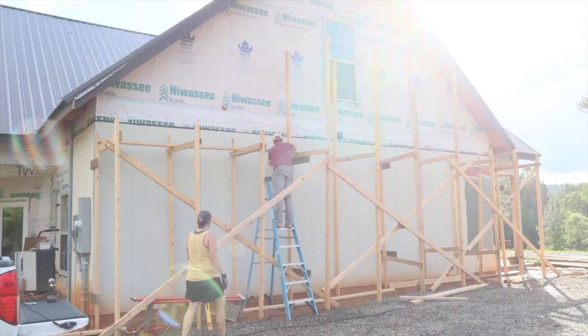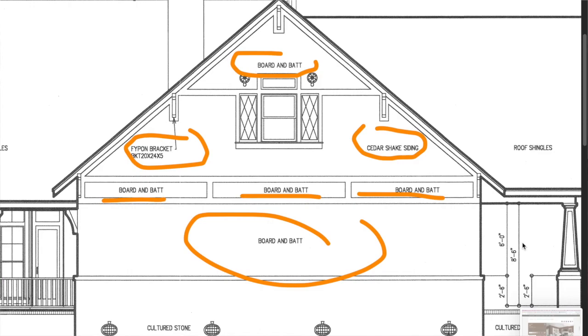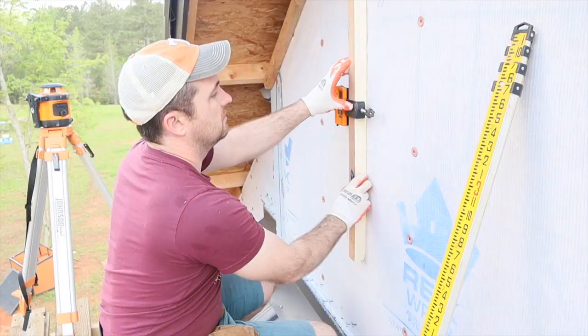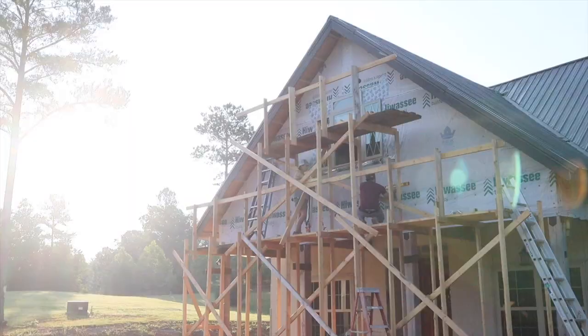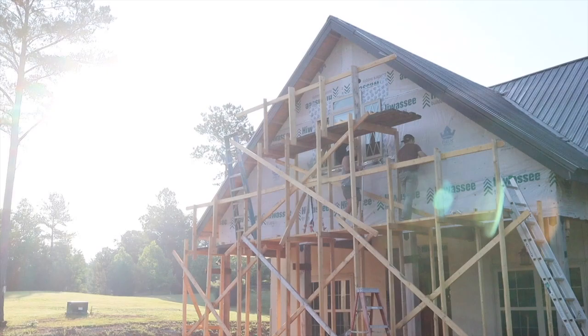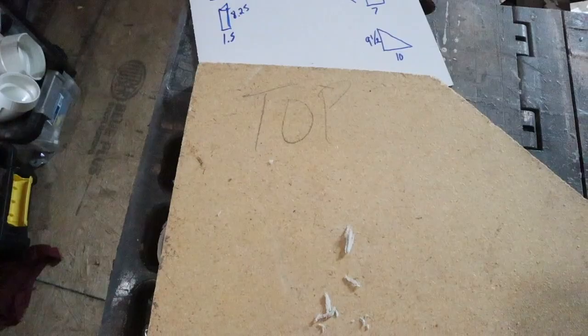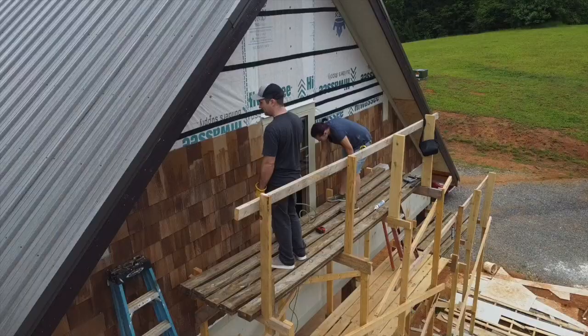We assemble, do the job, disassemble. In our design it's not all shake across this gable — it calls to break it up, so we're doing a combination of green siding with the brown mixture shakes. With the shakes, it's very important to keep them level and make sure you don't start going uphill or downhill. We decided to use our Johnson laser level — we'll show you in a separate video specifically how we use that to draw lines and find exact leveling measurements all the way across, so we're not eyeballing it. We also did a template for our edges: a right-angle cut, flip it over, and it does the left angle. We did not do that for the first side and really regretted it. Starting on the second side it made things go really, really fast.